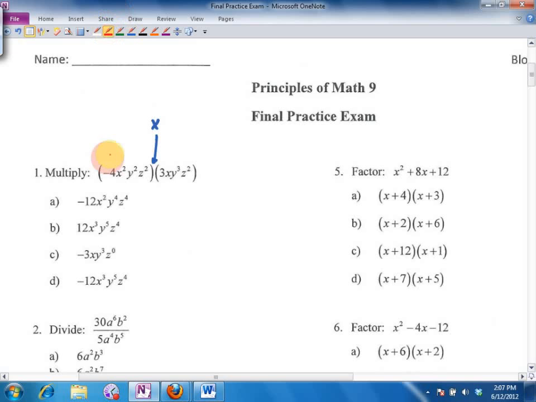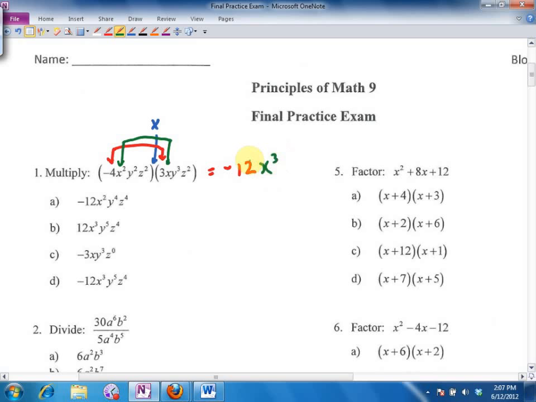We're going to multiply what? We multiply the numbers first. You take the two numbers. Negative 4 times 3 is negative 12. And then what we do is, once you do the numbers, we then do the letters. We do the x's. So what do you get? The x squared times x is what, Kenzie?